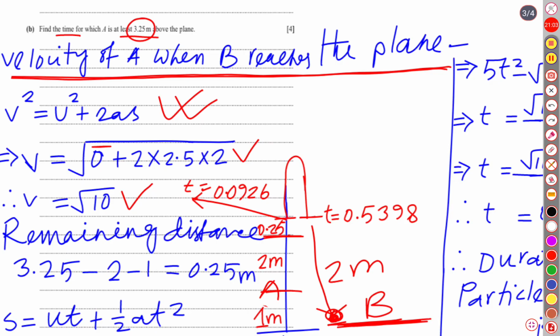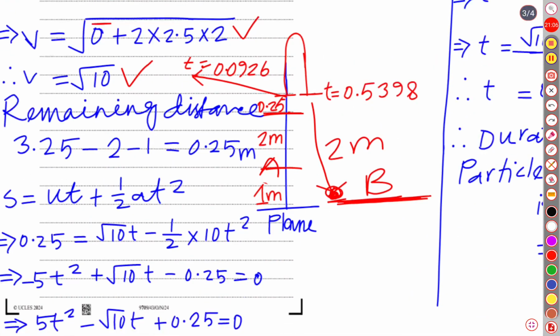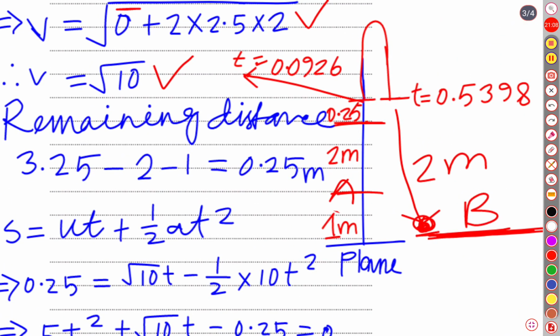If I show you the figure properly, you can assume that B is coming down here. B has come down over here, whereas A is going up to this stage. So B has come down 2 meters, and A has also come up 2 meters. The height is exactly the same. So what has happened to A? First A was 1 meter above, then it has traveled 2 meters, so total 3 meters have already been traveled.